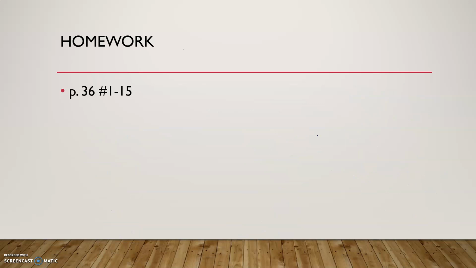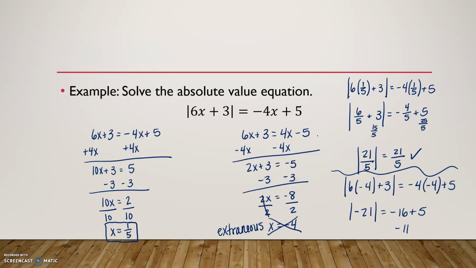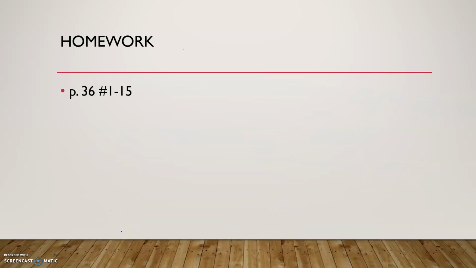And that means that x equals 1/5 is our only answer. So here's your homework for today. Make sure to show all of your work, show all the steps of what you're doing to solve, show that you checked your answer, because you will have some problems like this one here, where one answer is not going to be a valid answer. If you put x equals -4 as a solution, that would be incorrect. You do need to label that as extraneous and show that only x equals 1/5 is a solution.